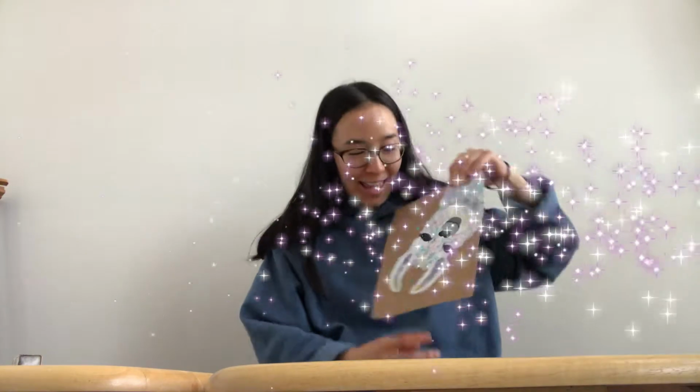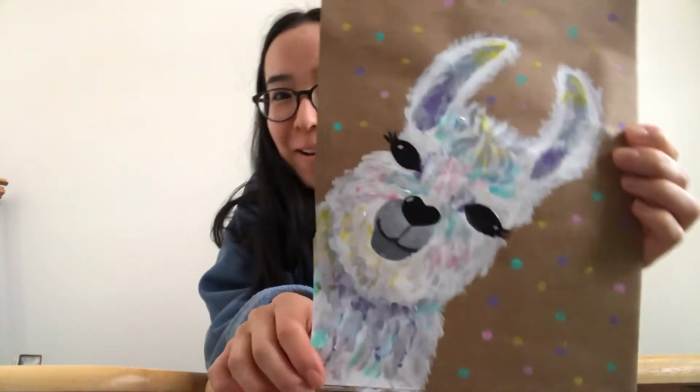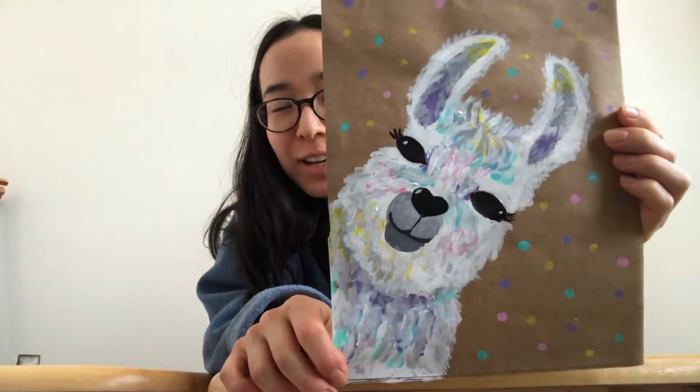Everybody! So today we are going to paint, it's upside down, a llama! It's pretty colorful.